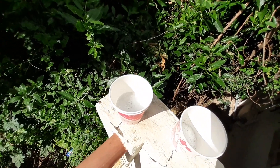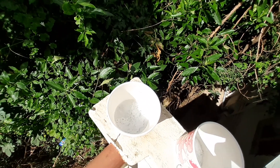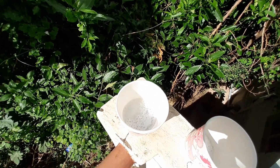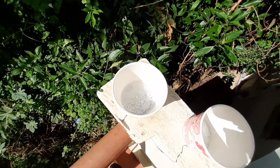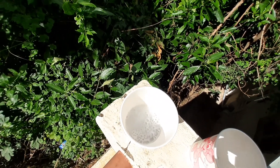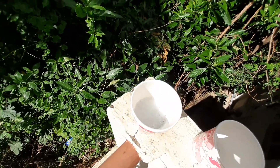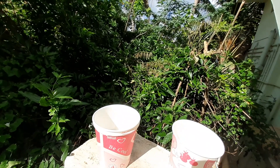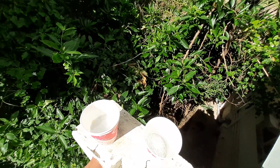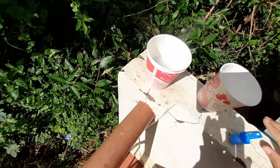I did this after searching on Google whether this is a good experiment or a bad experiment. It says that if you have safety precautions you can do this, so I did this with safety precautions — I had gloves. This is rapidly fizzing and releasing a large amount of gas. At the start it was white in color and now it became brown. You can see the gas in the camera — it's rapidly releasing gas, the smoke is white, and the sound is very high.